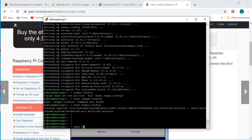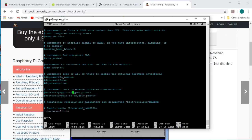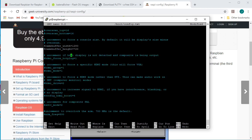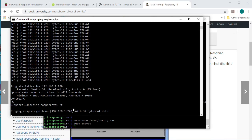So we need to do sudo nano, and we need to go into boot/config.txt. And in here, where the framebuffer width is, we need to unrem them, and we'll leave it at that. And then force, we need to look for force. It might already be on. There we go, that one. Need to unrem that one as well. So go Ctrl X, yes, enter, sudo reboot. That's it, it's rebooting. So we'll do this again, so we know when it comes back on.